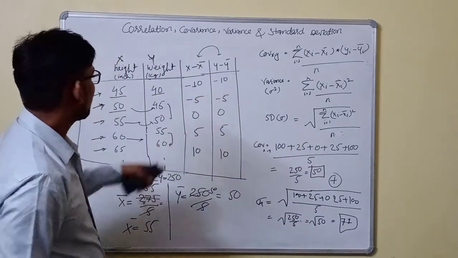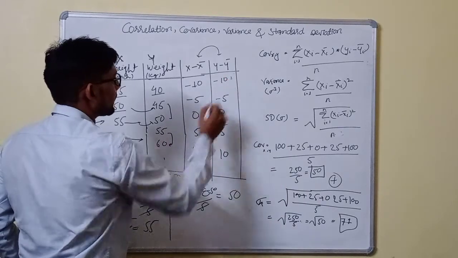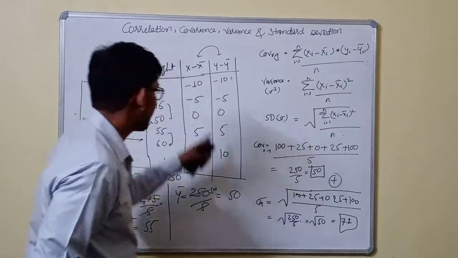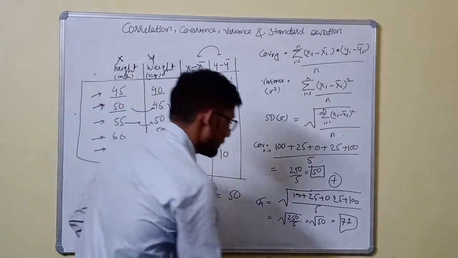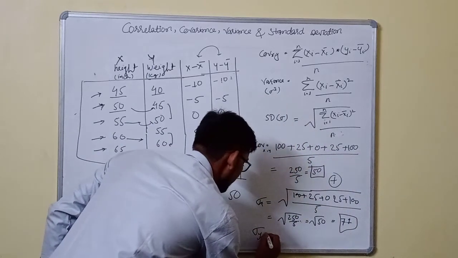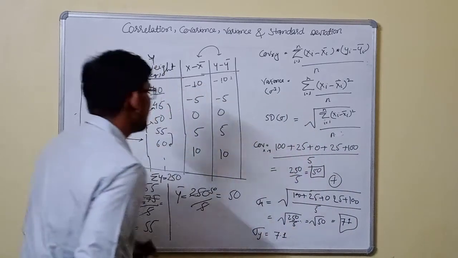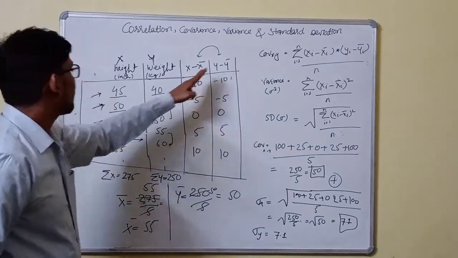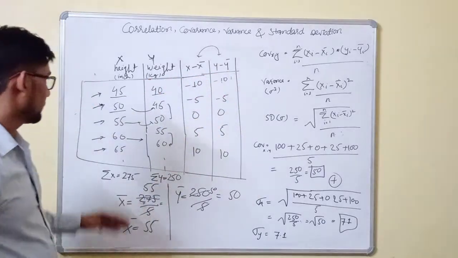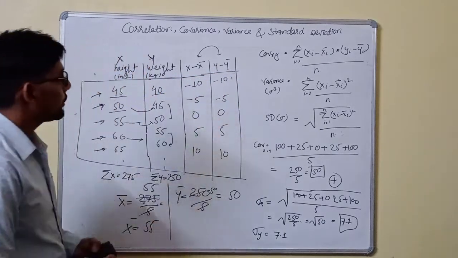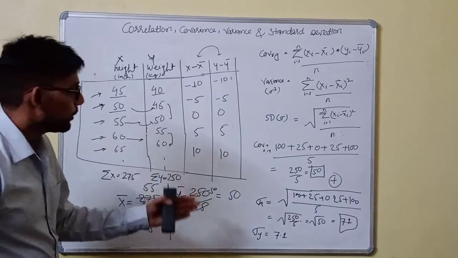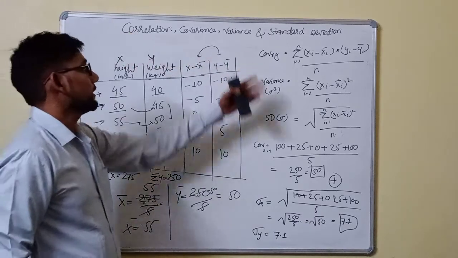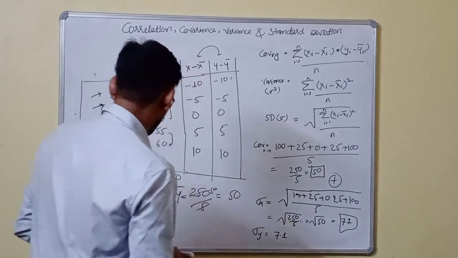The same value is given in y minus y bar as well, right? So for this value we are getting 7.1. It means for this value also we get the 7.1 value. So sigma of y is equal to 7.1. You will not always find the same value for x minus x bar and y minus y bar, right? So you can use some different data set and calculate using this formula and technique for getting the value of correlation, covariance, variance and standard deviation, right?